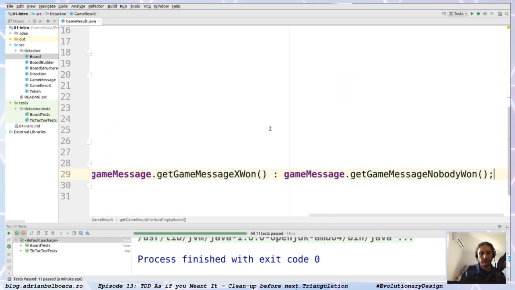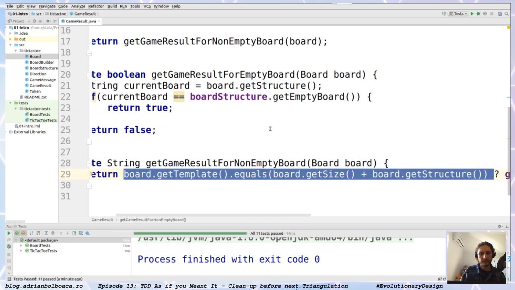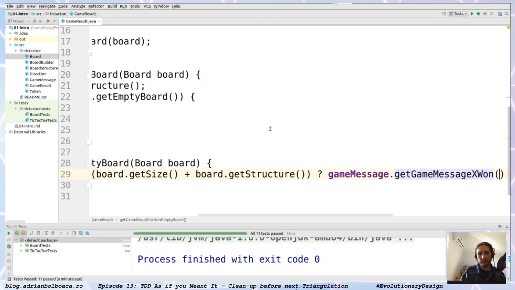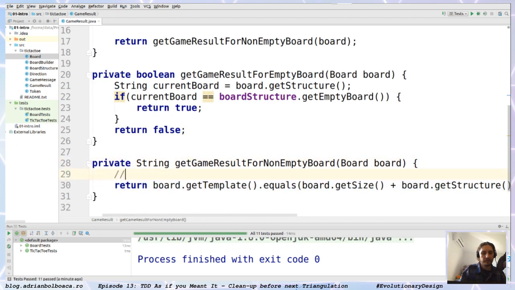It's not very obvious what these are. If I do get template equals board get size plus get structure, it isn't very obvious what's going on. I'll make here a comment, to do: refactor to improve clarity.